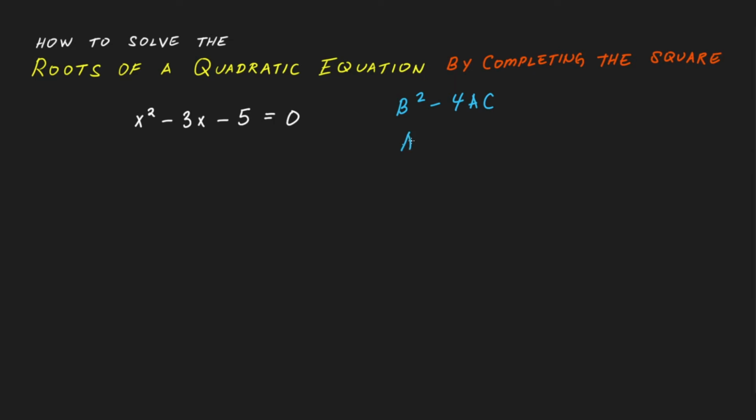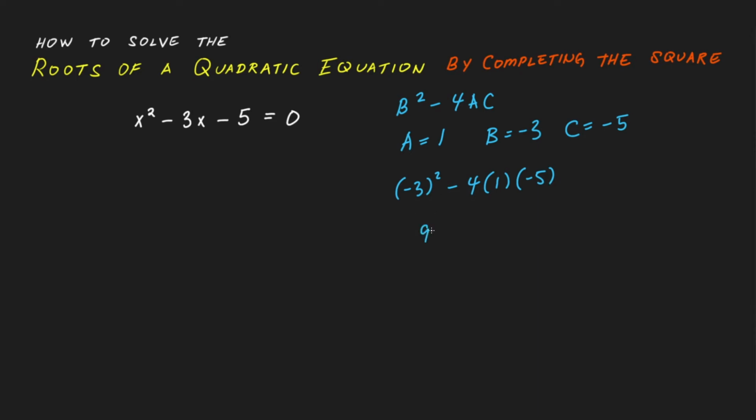So I'm going to write here a, b, and c. They are just the coefficients that we have for x squared, x, and the constant. What is the coefficient of x squared? It's just 1. For x, negative 3. And here, it's just a minus 5. Next, I'm just going to plug these into our b squared minus 4ac. So I'm going to write negative 3 squared minus 4, and then the a is 1, and the c is negative 5.